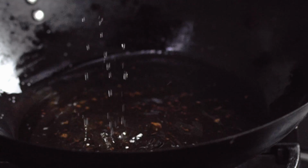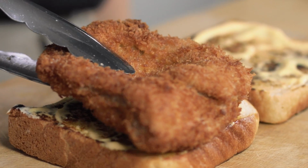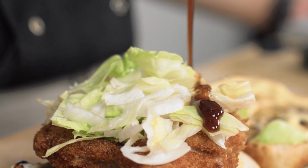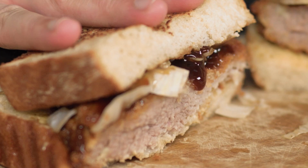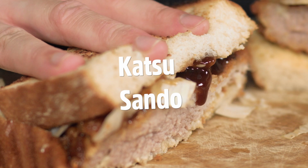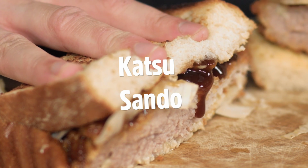Delicious Katsu Sando recipe, or a Japanese style sandwich with a deep fried pork cutlet right in the middle, with some shredded lettuce and a really delicious Kewpie mayonnaise and tonkatsu sauce as well.